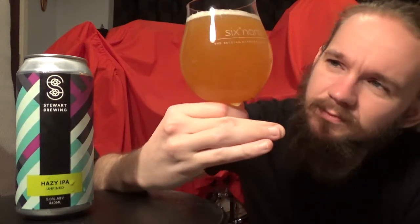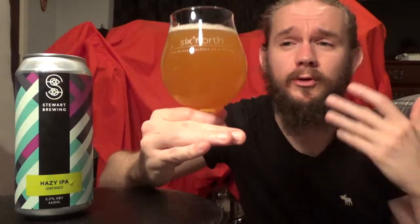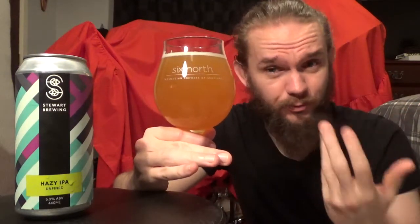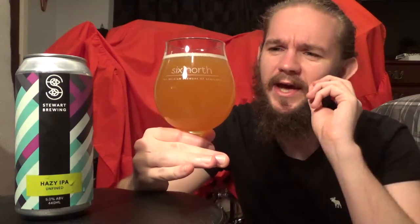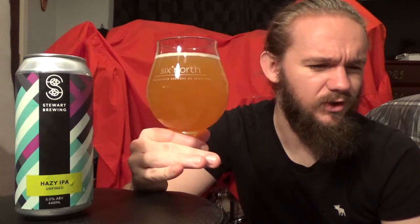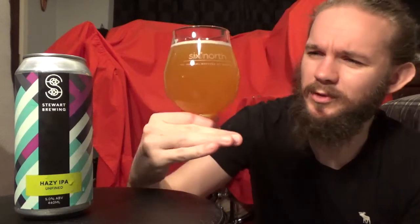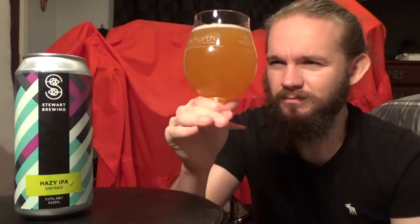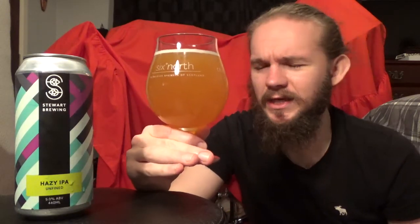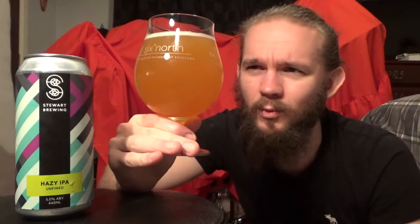Remember, the colour of your beers is dependent on two things. One, the type of malts that you use, and two, the length of the boil. The longer you boil the wort, the more the sugars caramelise, and thus it gives you a darker colour. So the malts that are in this one, the pale malt, the oats and the wheat, would indicate that maybe this has undergone a slightly longer boil, because to get this colour it would have to be fairly caramelised, or it might just be a wheat-leaning New England IPA. If you have a wheat one, it can be a little bit more amber, even if you don't boil it all that long, from what I remember.